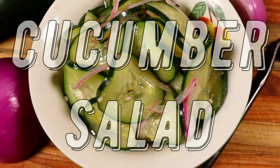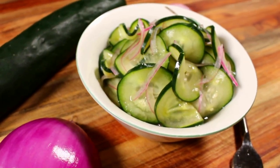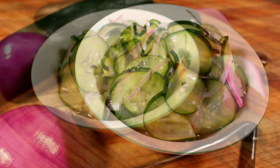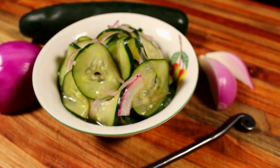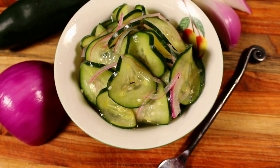Today I want to show you how I make my favorite side dish, cucumber salad. With just 7 ingredients, 5 of which you'll find in your pantry, this is great for any night of the week. It's fresh, tangy, and crisp, with a hint of sweetness. And with a cost of just 77 cents per serving, this cucumber salad pairs well with any heavier main course. Let's check out our ingredients.